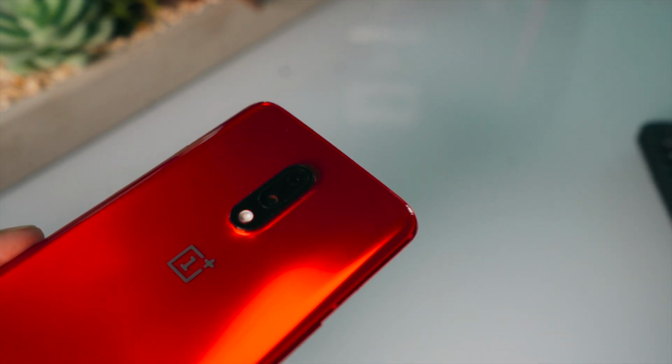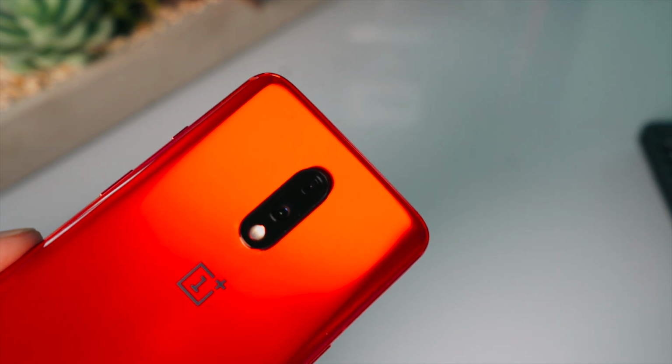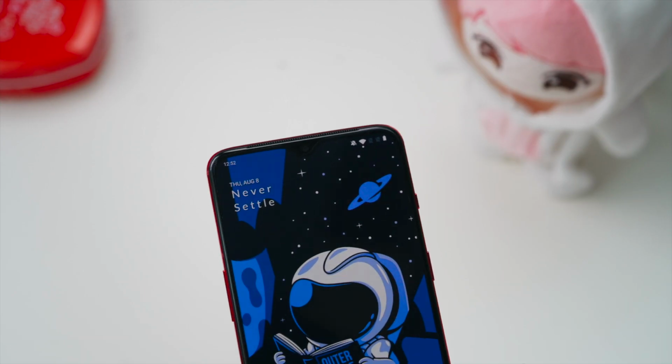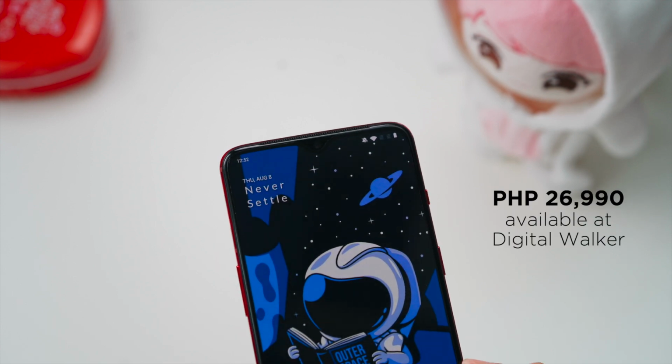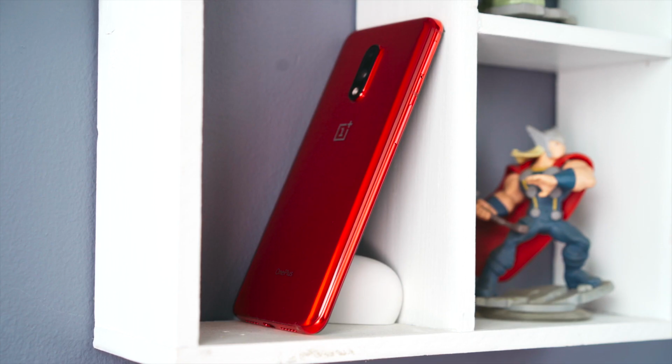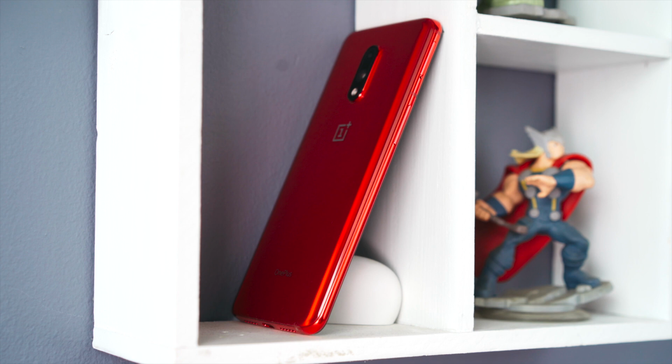Now, before we conclude this review, we gotta talk about price. The standard OnePlus 7 is available now in Digital Walker for 26,990 pesos. Purchasing this device from them gives you a few installment plans as well as an 18-month warranty. This is again for the 8 gigs of RAM plus 256 gigs of internal storage variant, and it's available in this red color like our unit here, or in this mirror gray.